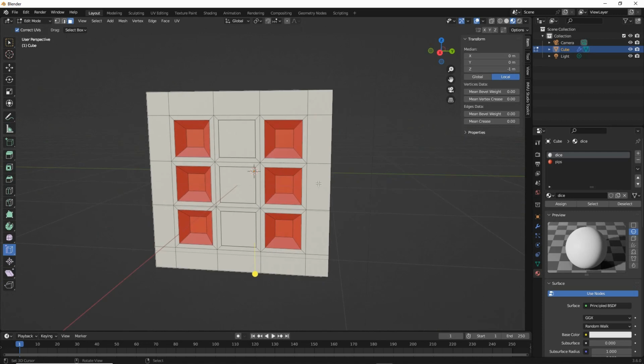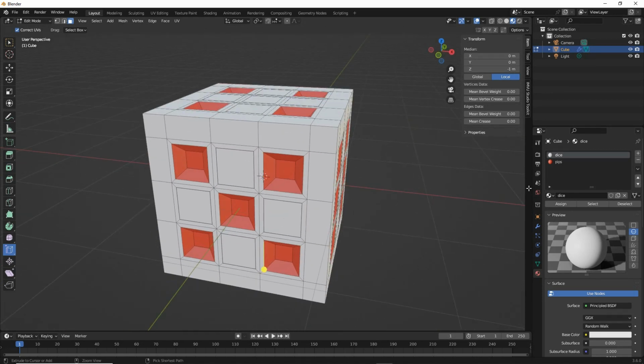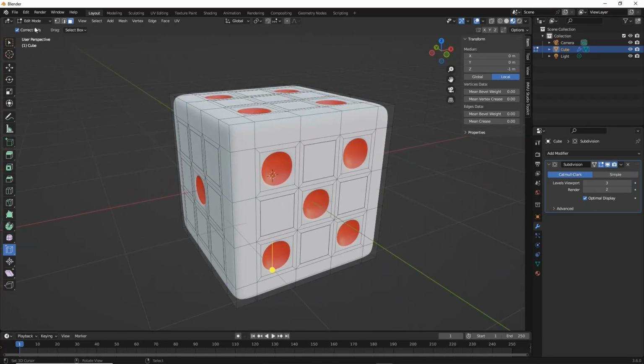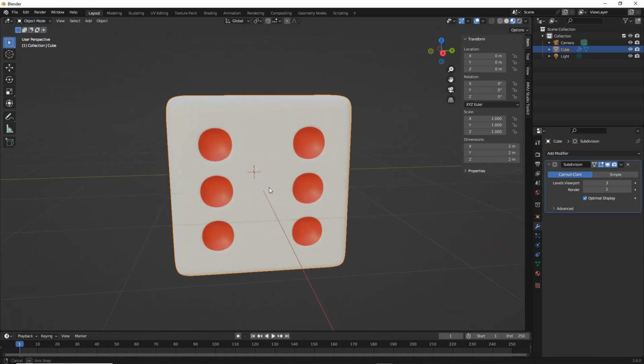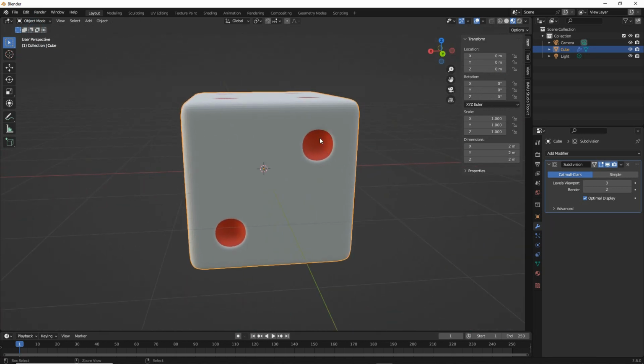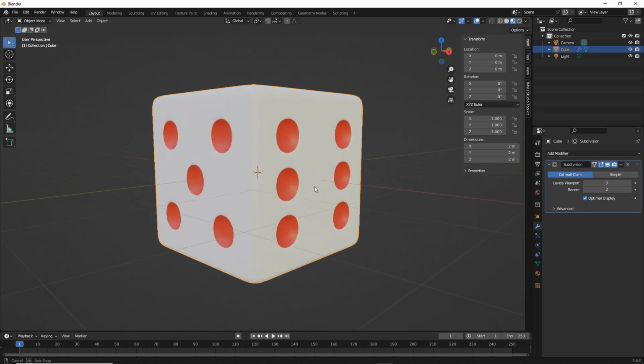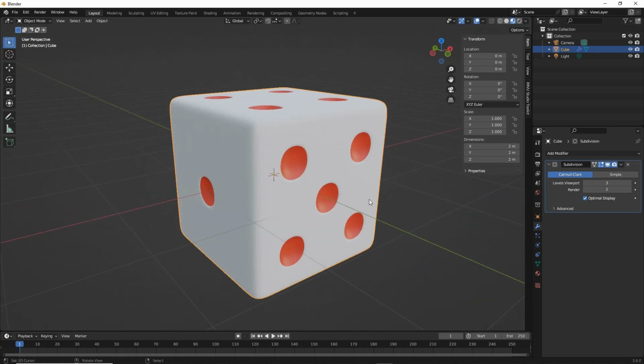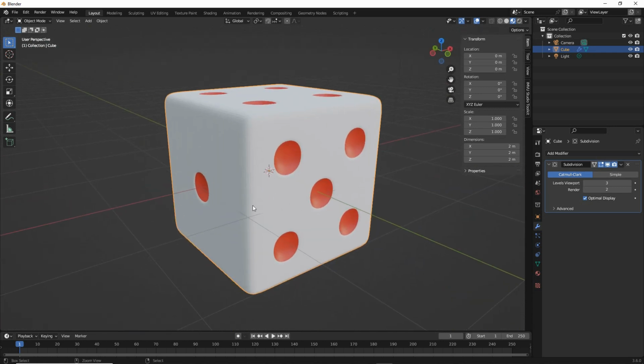And that cleans up our dice, which we can then go back into our modifiers just so that we can now reassign our modifier. Let's exit edit mode because that is basically the dice done, and that is our dice. Absent the color, this won't be printed. This is just for clarity's sake so that we can see what we're doing. So that's what we're going to print.